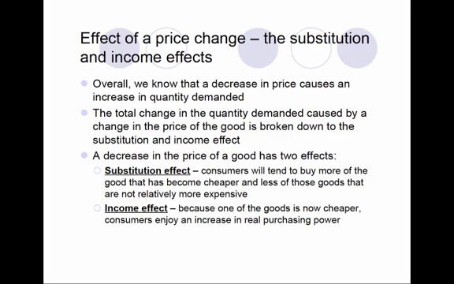Now, we know from the last section of this course that we said that the demand curve was downward sloping because of the law of diminishing marginal utility. And we kind of left it at that point. But there's actually two things that are going on here. And those two things are the substitution effect and the income effect. Okay, so if the price is falling, quantity demanded is increasing. We know that, so bullet one here would be the law of demand.